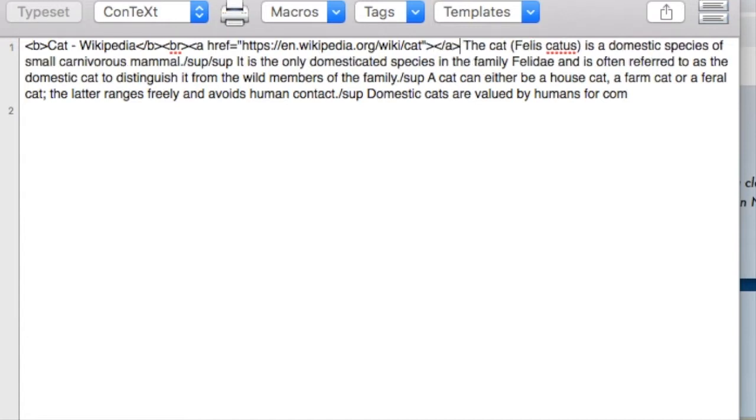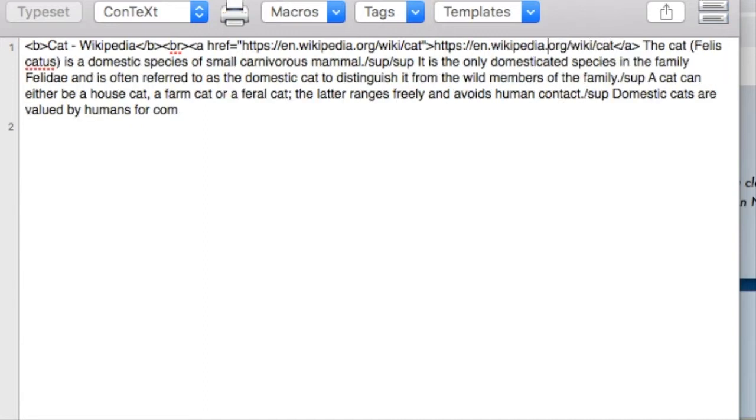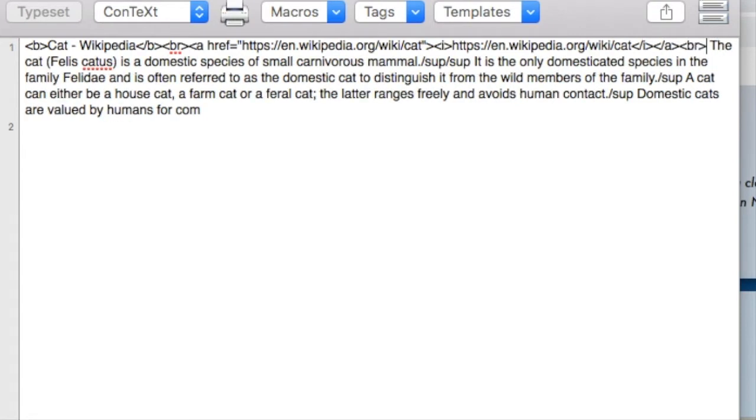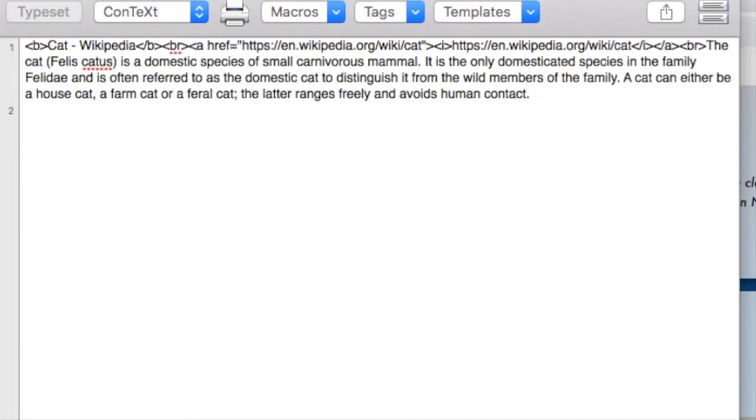Then the address will be the clickable link, and we make it italic. Then the next line, some kind of description.